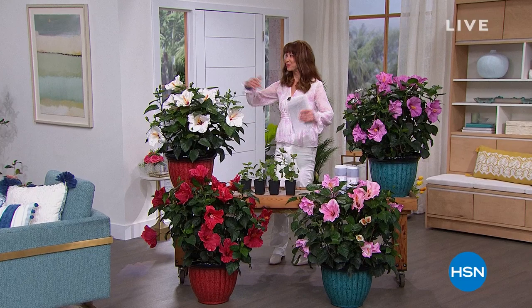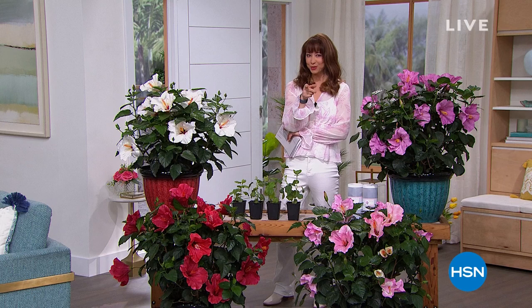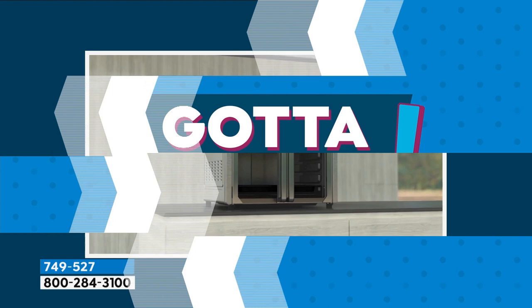Where I'm either in the house or in the kitchen. By the way, I was using hibiscus in my kitchen. Does that count? I'm going to show you my little hibiscus margarita recipe in just a few moments. But speaking of the kitchen, my gotta-have-it for this show is something I gotta have. I should have taken a picture of this in my home.